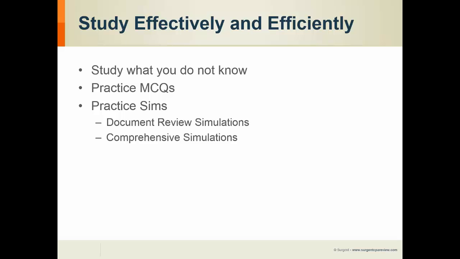Now, in addition to just figuring out what you need to study, how you study is really dependent on how you learn. And so at Surgent, we offer you different tools. One of the best ways for students to study is by doing multiple choice questions. And if you get a multiple choice question wrong, well, that means you don't know that topic. So then maybe you watch the short 5-minute video that teaches you what you need to know about that topic, or you read the paragraph in the book that talks about that question topic that you got wrong.